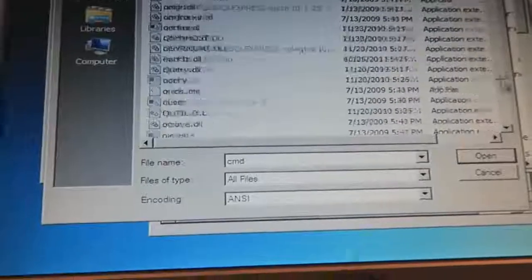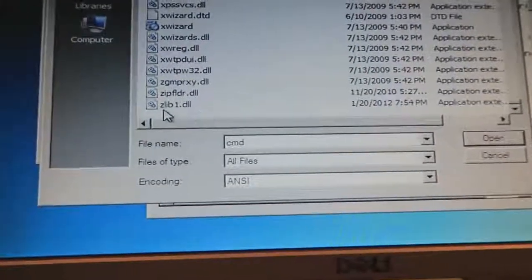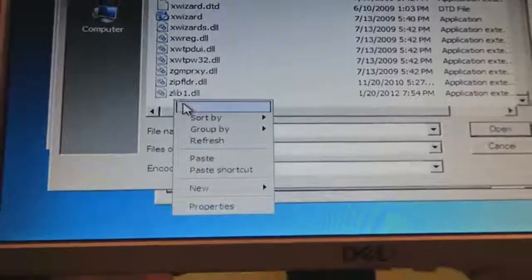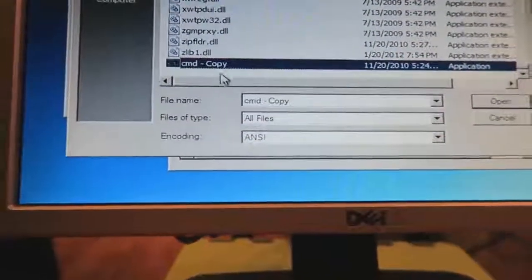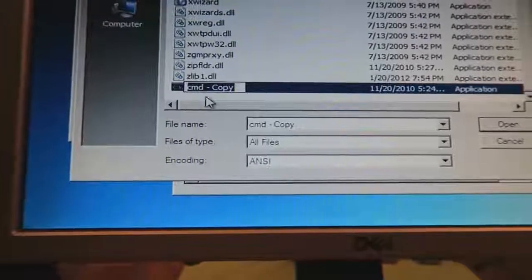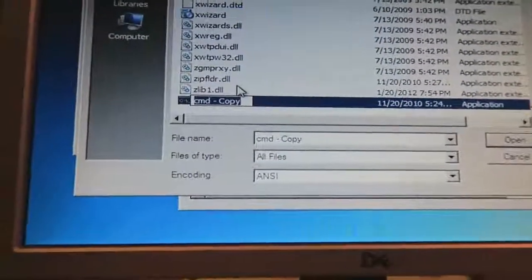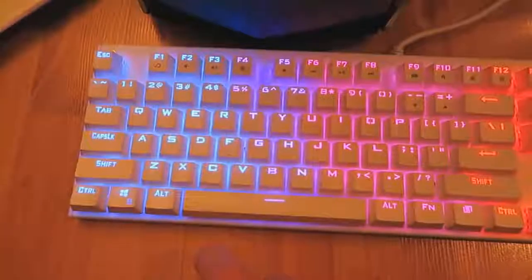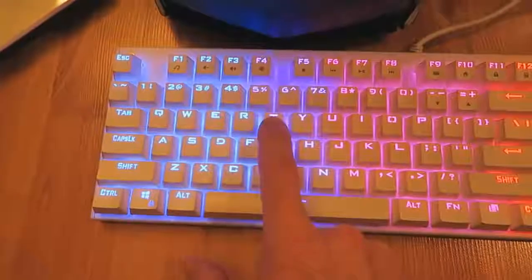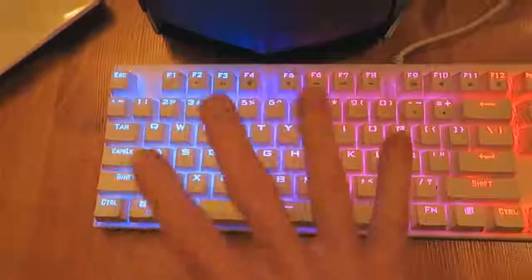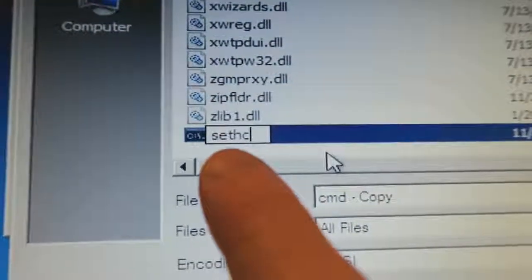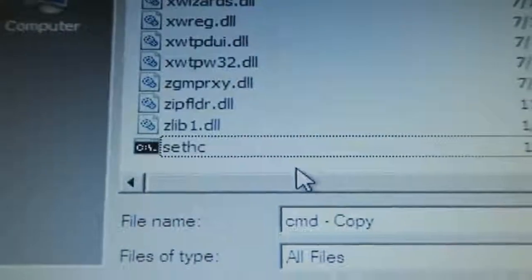Then, guys, we're going to scroll all the way down to the bottom, and right underneath the Z1 right here, you're going to right click and paste that. So now this is a copy here. What we want to do now is rename this one as well. Once it's highlighted like this, we're going to rename it exactly like the other one was, Sethc, the original one, not with the added 7 on there. It's going to look exactly like this here, Sethc. We're going to push enter here. Okay, fantastic. After I pushed enter, now it looks like that.